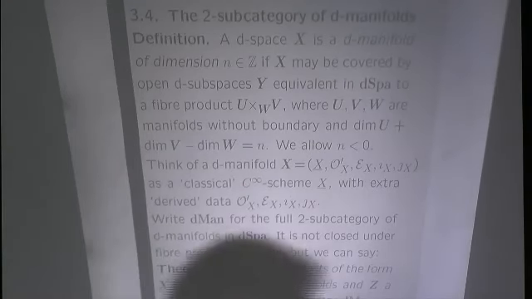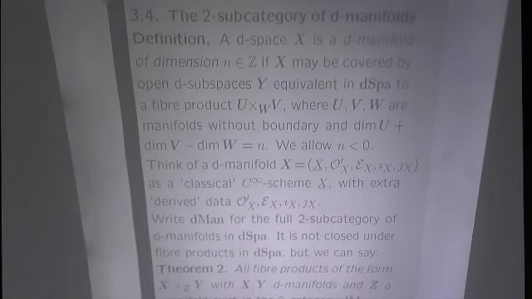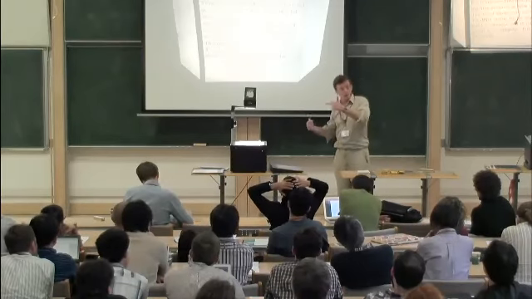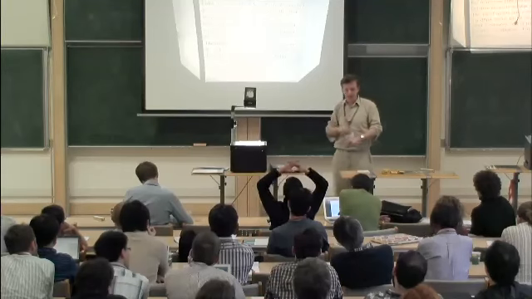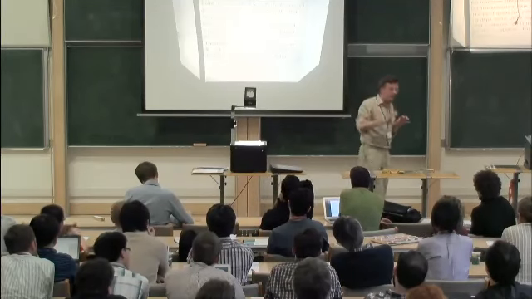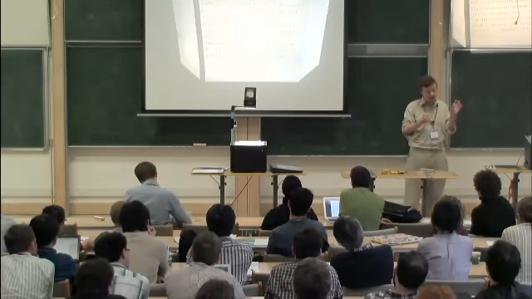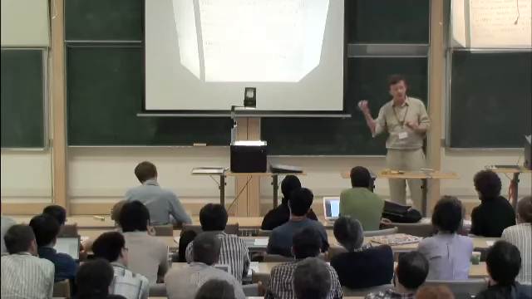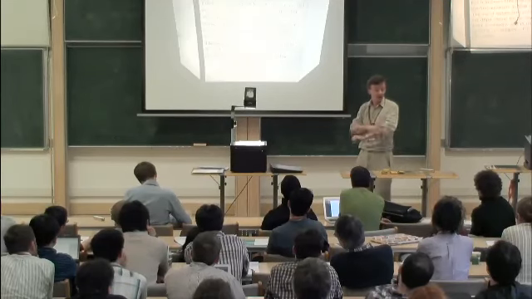Can you tell us what equivalent was? In the 2-category sense, two objects in a 2-category are equivalent if you've got a morphism going one way, a morphism going the other way, and so G of F is 2-isomorphic to the identity on X, and F of G is 2-isomorphic to the identity on Y.